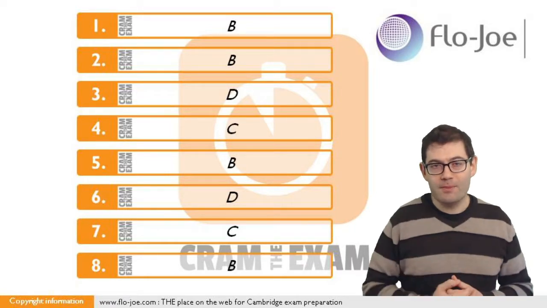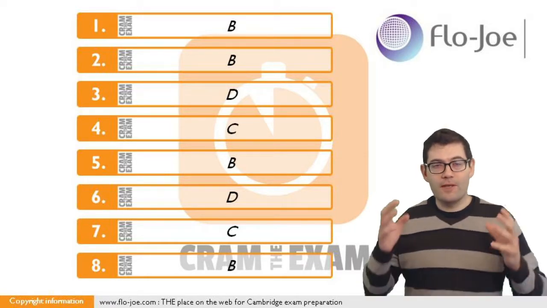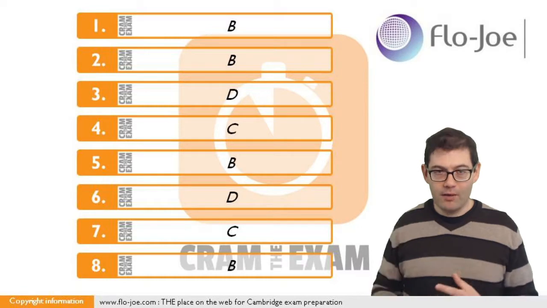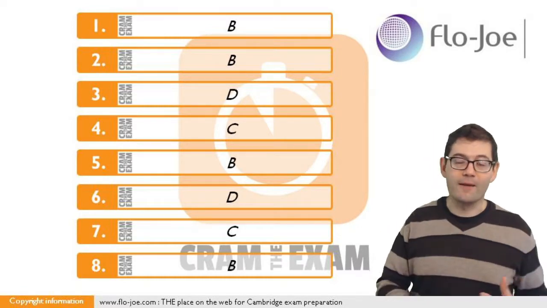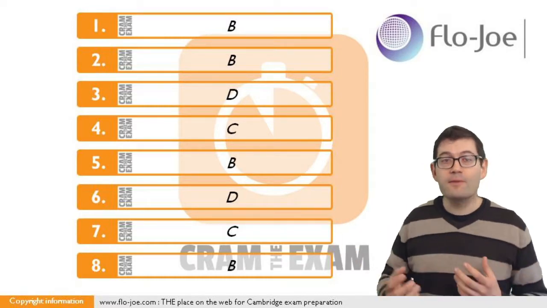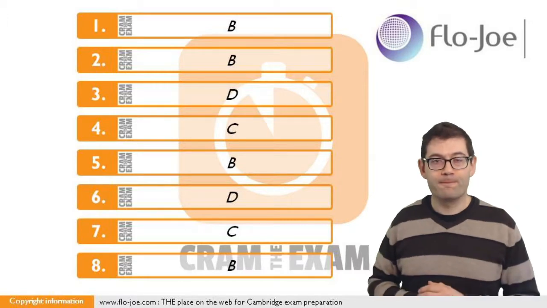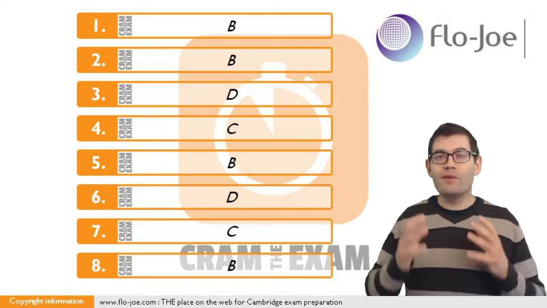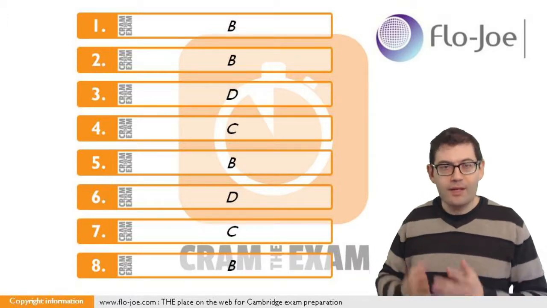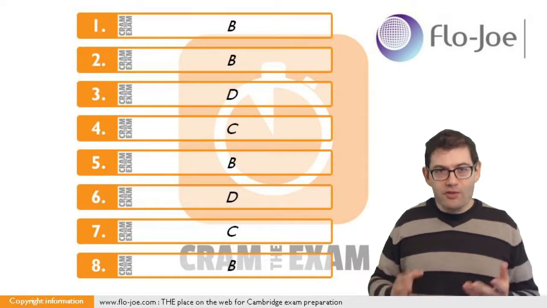Number 4, easy peasy lemon squeezy. All we've got to do is get the correct vocabulary that collocates with the idea of starting, the place that you start from, in other words, the starting point. For question number 5, we've got to choose the correct collective noun that collocates with paper. And there are 2 possible choices.